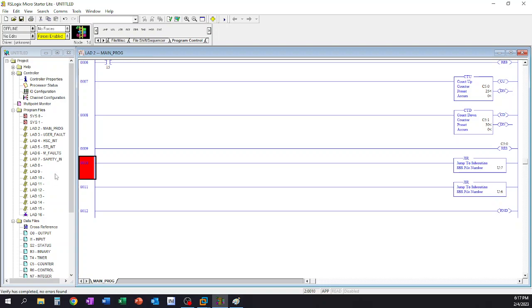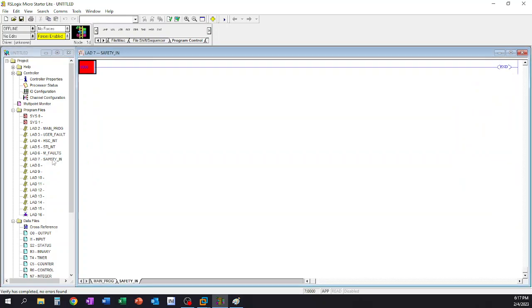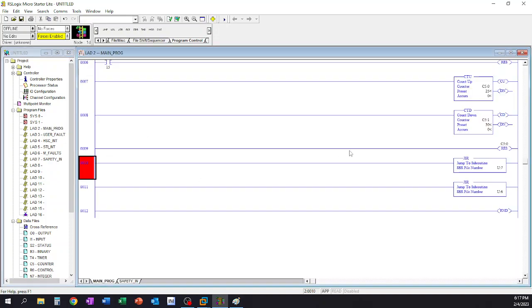Now, in some instances, you might have a whole bunch of code in here, a whole bunch of logic within this thing, that you might want it to return back to scanning, let's say these two counters, and then go back and finish it up. In those cases, you might jump to the subroutine for a different reason, or you might return sooner. In our particular case, a lot of times we just leave it as a JSR, and then it returns knowing that it's scanned the routine, and then it goes back to the next step on this particular rung, and then it goes and scans those routines.